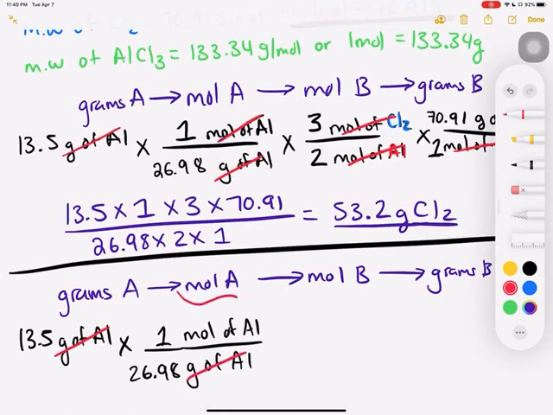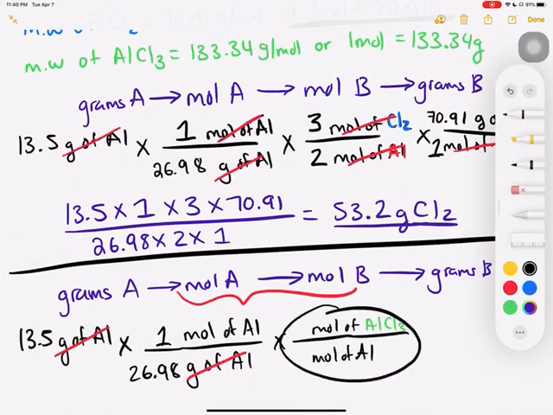The next conversion is going to be moles of A to moles of B. So moles of A go in the bottom, so they cancel out. Moles of aluminum. And on top, moles of B, in this case, is not going to be CO2, but moles of aluminum trichloride. This is the other number I'm looking for. Where am I going to get this relationship? From the chemical reaction. I'm going to scroll up again.